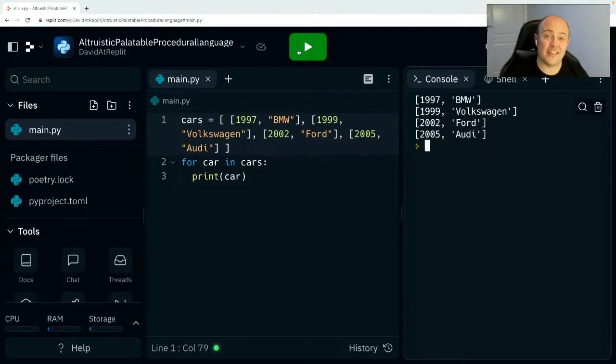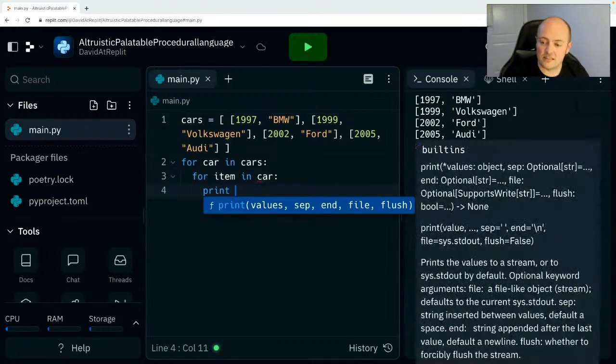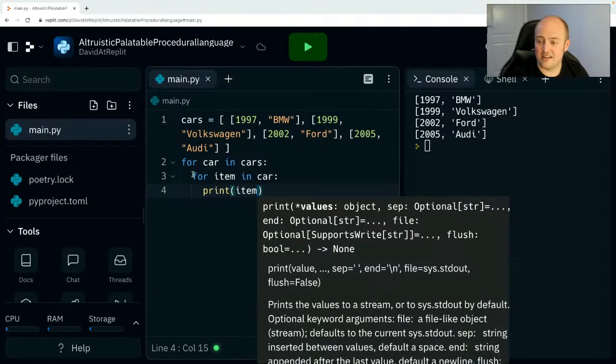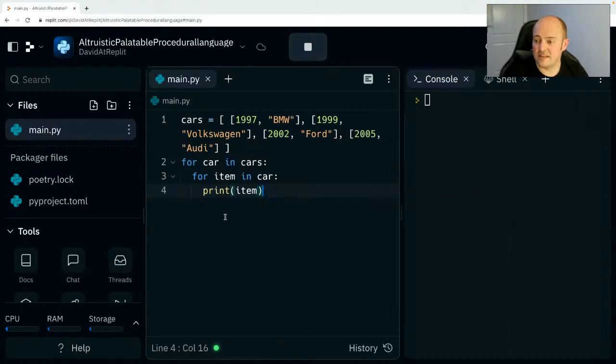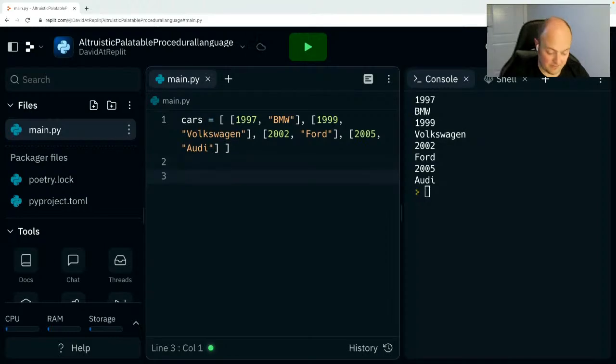And again, if I print out like that, it's nasty again, isn't it? So what I've got to do is put another loop, haven't I? For item in car, print item. Even this is going to be yucky. Even this is going to be nasty because, what does that even mean? We've got to start customizing that. So one of the things that I like to do is write a subroutine.